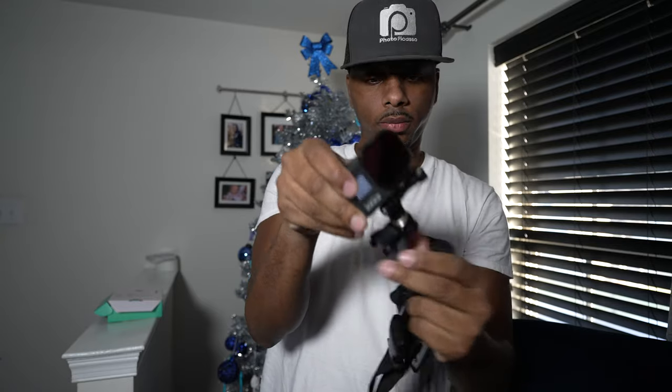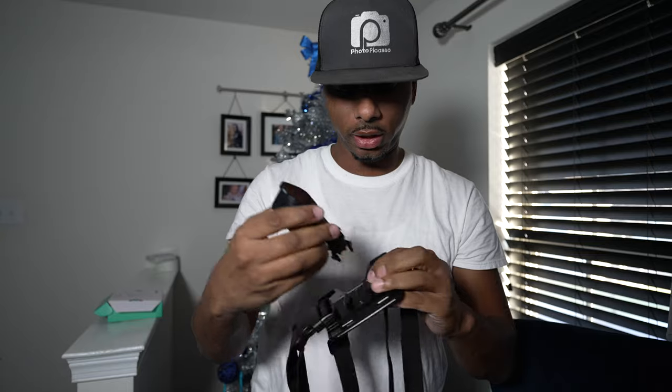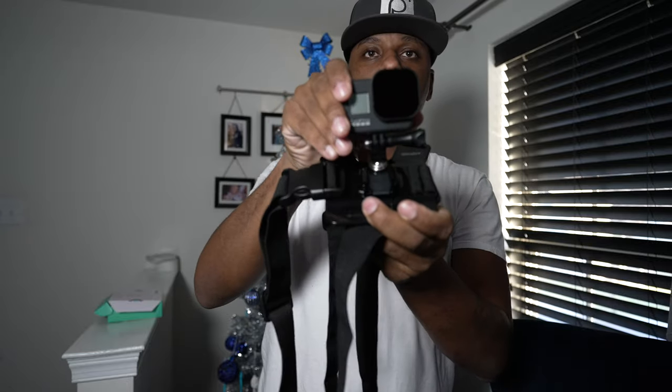So, like I said, it's a chest harness. So basically what you do is you can adjust these straps to your body size. And you will stick a GoPro on this and click it in there. This is an example. I have the GoPro right here, the GoPro Hero 8 Black. And I have it on a little swivel mount. And we are going to stick this in here like this. Just slide it in. And it's snapped into place. And you just tuck the little rubber down. On the swivel mount, obviously, you can swivel it to go whatever direction you want it to go in.